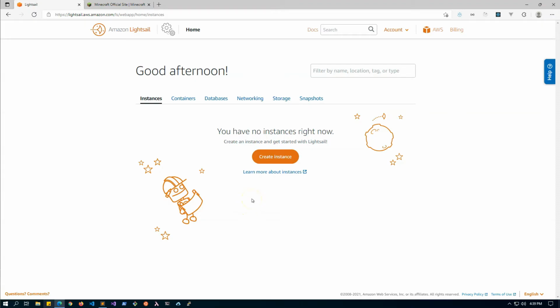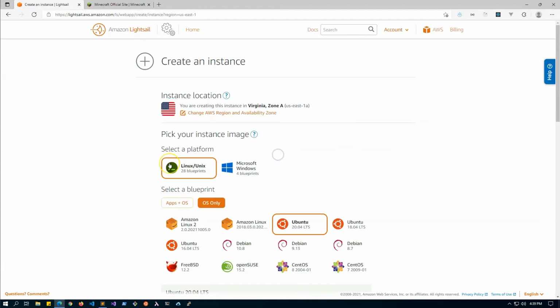Okay, so to get started, log into your Lightsail dashboard, click on Create Instance, select your instance location, and then in the select your instance image section, we'll select Linux/Unix, or leave that as the default selection for those blueprints.